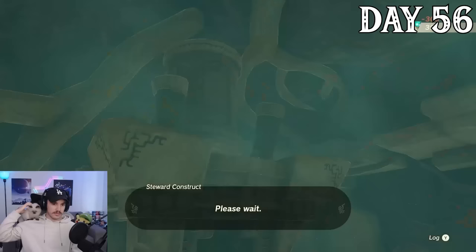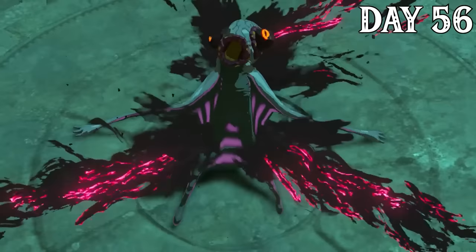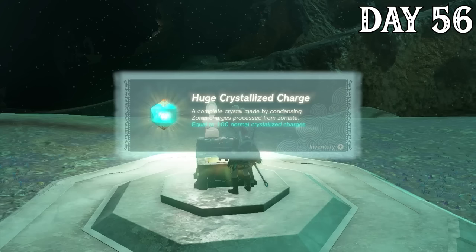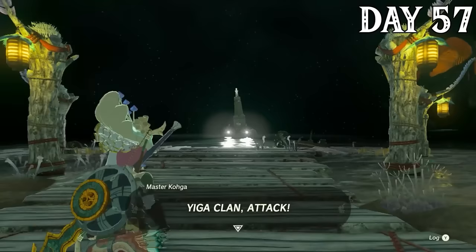I decided to give chase to Koga as he yet again ran off, and on our way we actually ran into the Muktarok again. But it went down just as easy as the last time, earning us some more charges. On day 57, I caught up to Koga again, but this time on a boat.